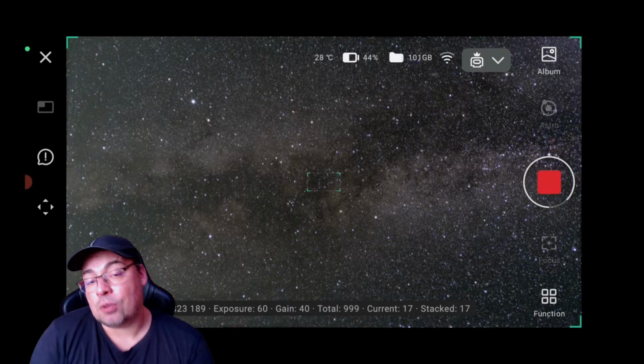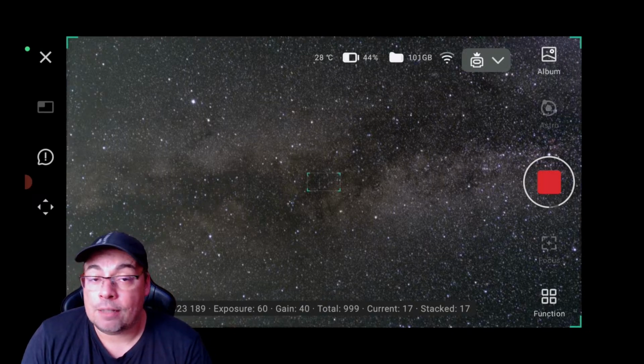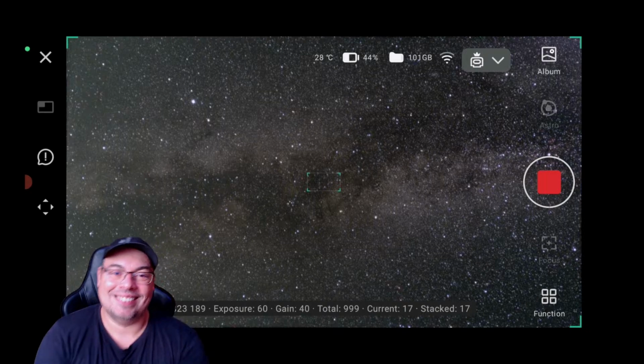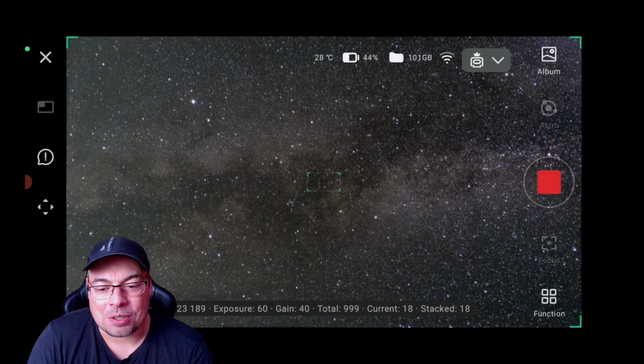And with this sensor, because Dwarf 3 has two sensors, one for the telephoto lens and another for the wide field lens. It has two lenses and two sensors. So this could be interesting information if you didn't know.